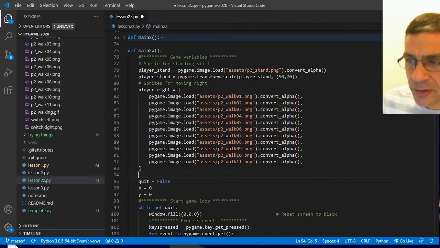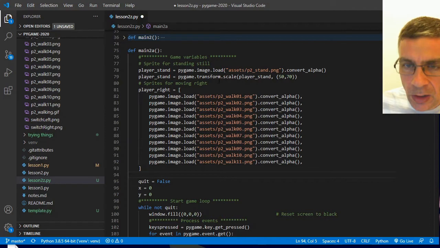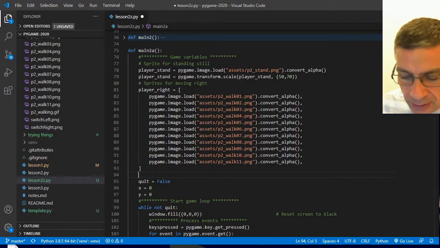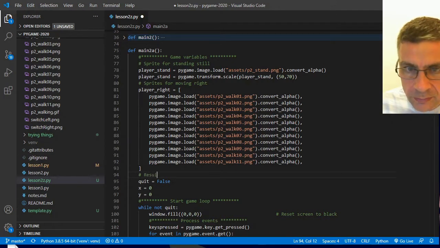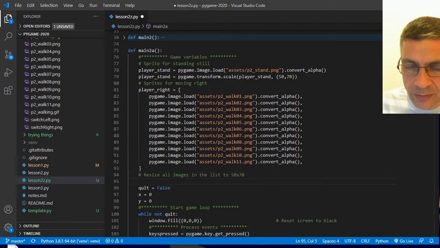Although my very next line of code is about to probably change that a little bit, because I still need to do this scale effect. I mean, I can just for loop through it and do it, but I'm going to actually use a list generator to do this. So what I'm about to do here is resize all images in the list to 50 by 70 pixels.